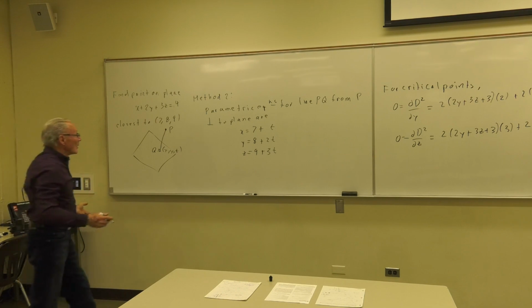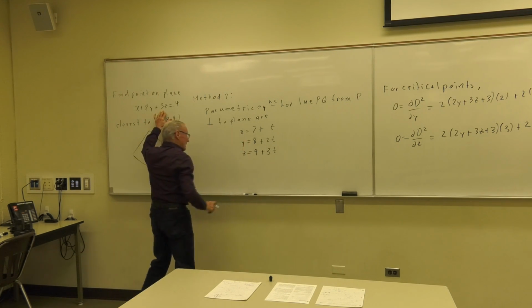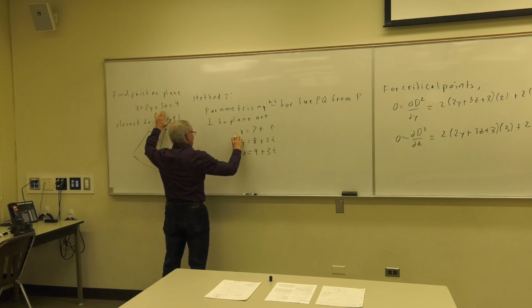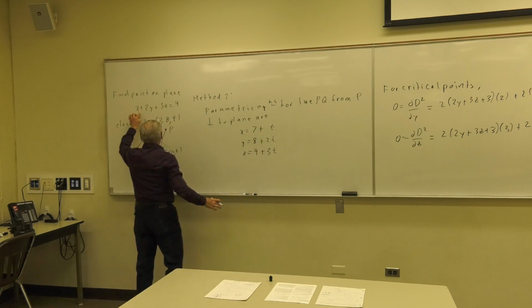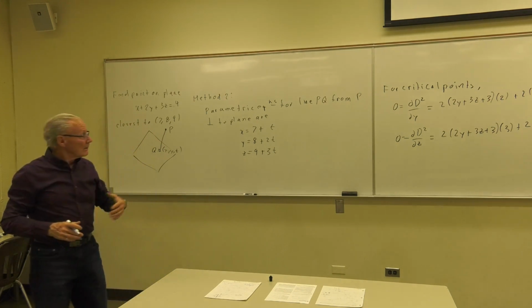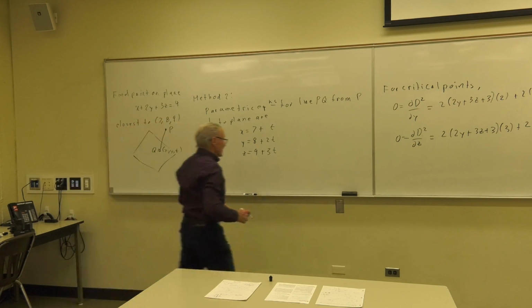What do we want? We want where that line intersects this plane. We want the intersection point of that line and that plane. So all we have to do is put these ones together. So why don't we take this and this and this and put it into here, here, and here, and solve for t. Get that t, put it back here, and we'll have the point we want. Right?